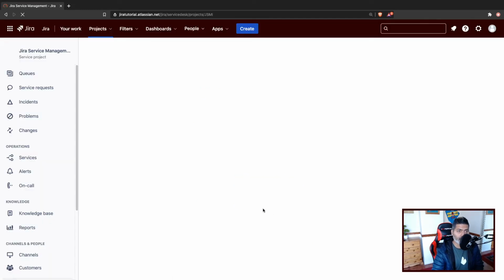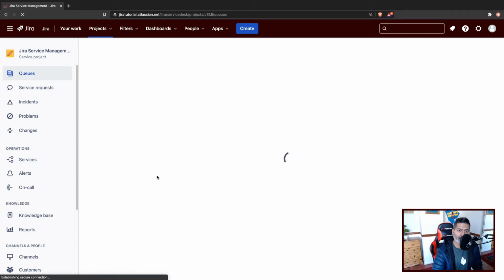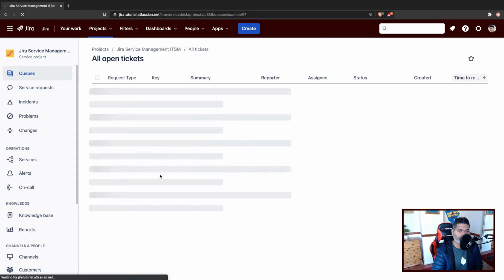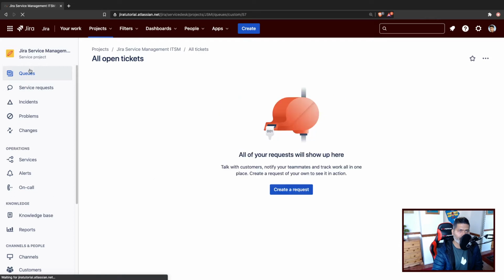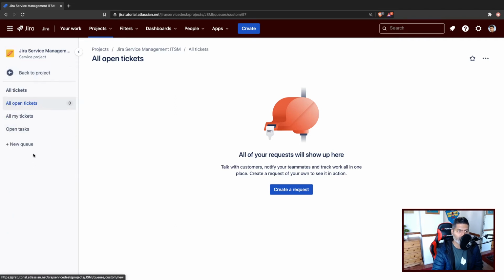So the very first thing that you will see here is, I hope it is not just a blank screen. There will be some kind of a wizard, I believe, to guide me and let me do some basic configurations in the beginning. But I can immediately see on the left-hand side, there are some differences. I can see here that, of course, we have a queue. If I click on the queue, it will open the queue, which is nothing unusual. It is the same as before. You can create a new queue.